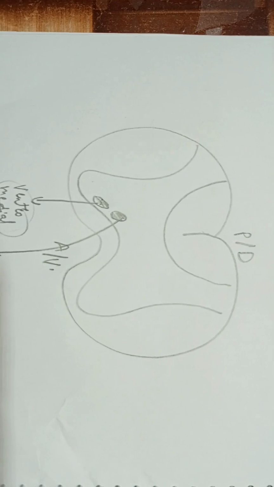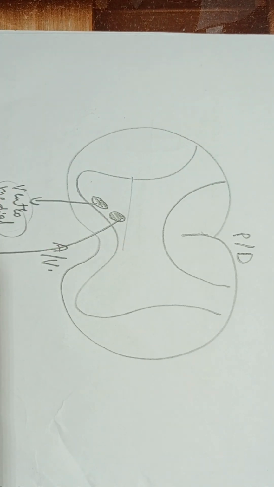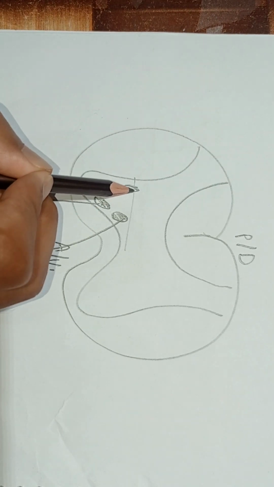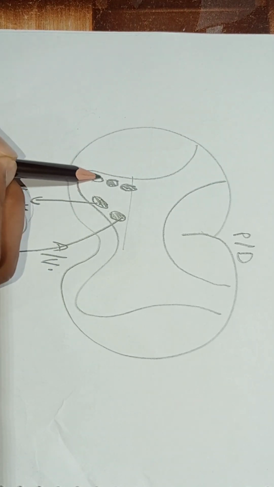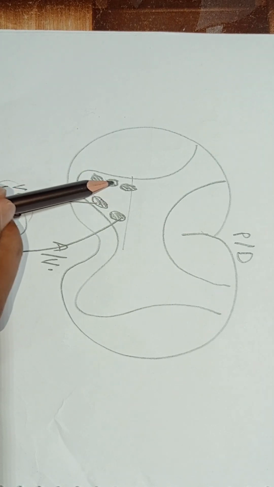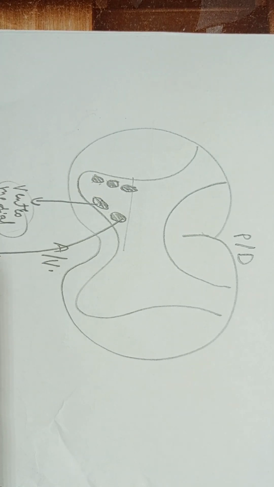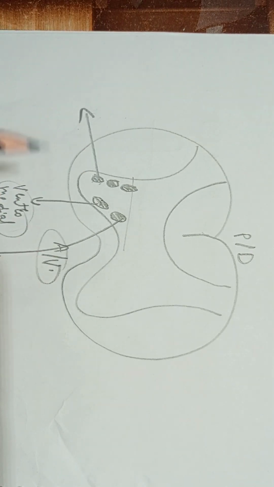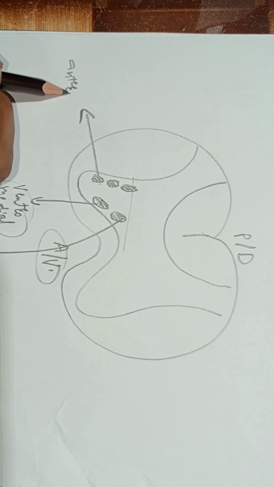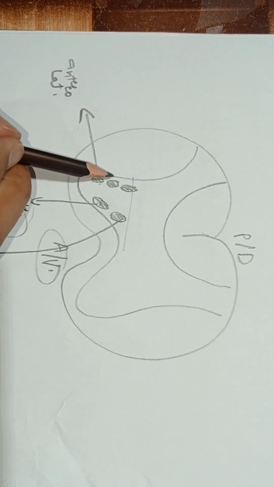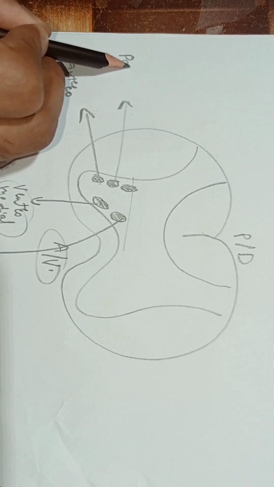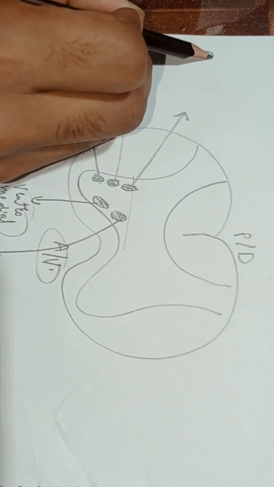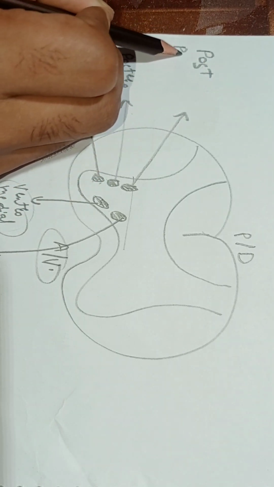We will see that in the diagram. This is the anterior horn of the spinal cord. With the lateral group we have three nuclei, three lateral nuclei in the anterior horn. This is the anterior of the spinal cord. This one is known as anterolateral, this one is known as posterolateral, and this one is known as posterolateral.